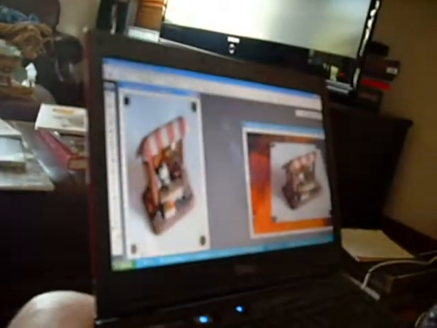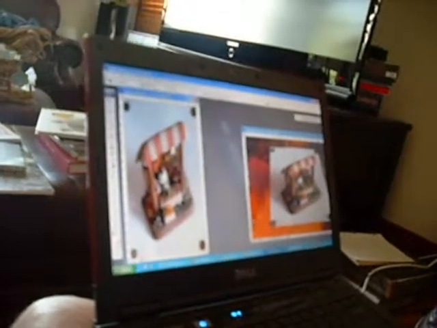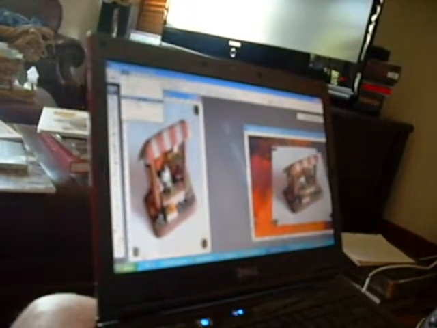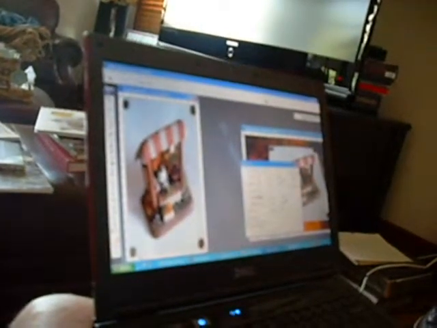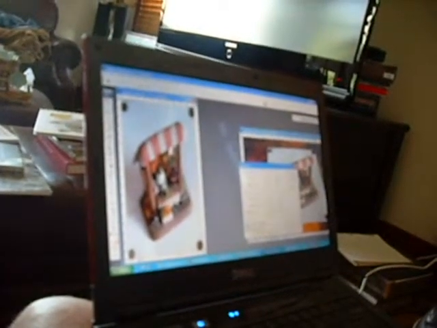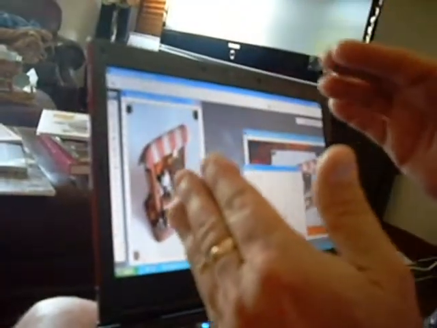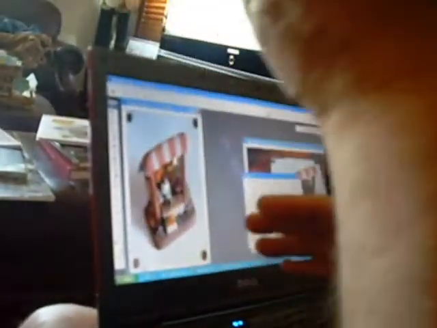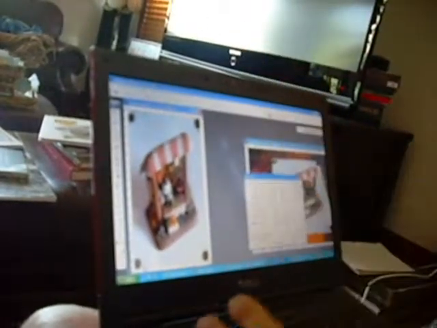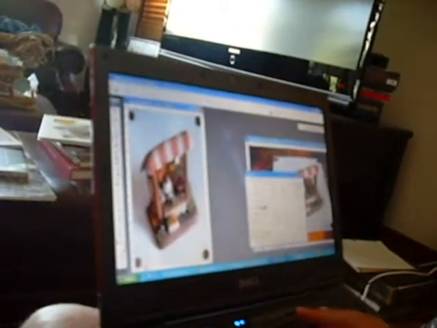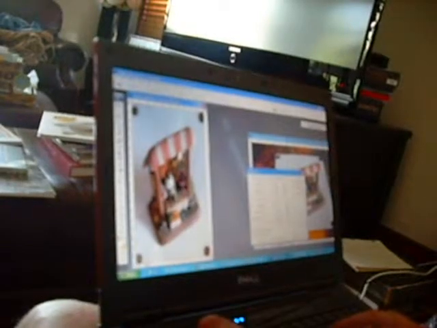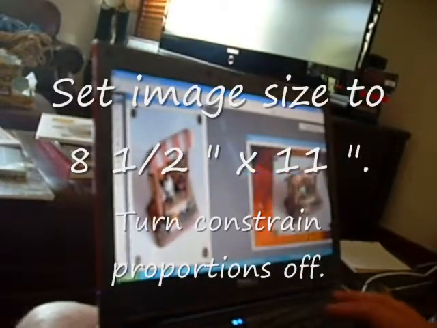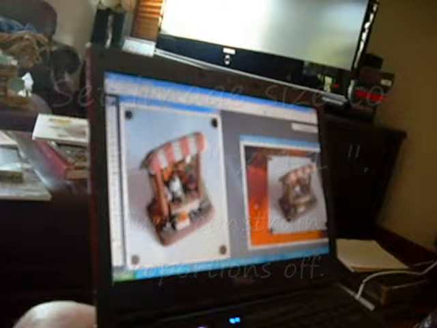Okay, now if I look at it, like so. Now I'm going to say image size. I want to uncheck constrain proportions, because if you leave constrain proportions on and you make it narrower, it's going to bring in the other dimension. I want to tell it exactly what I want it to be. So that's 8.5 by 11, and I'll say 300 dots per inch. Okay, and there it is, and that's the right eye shot.